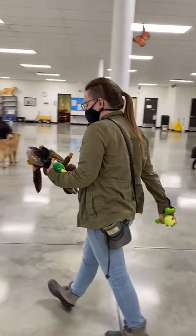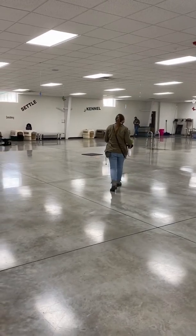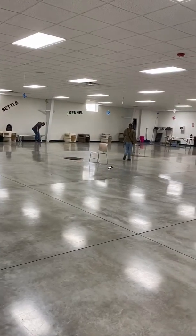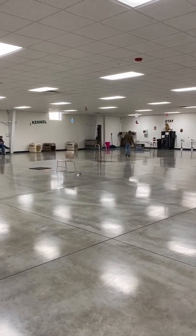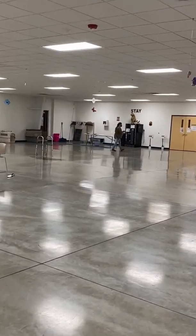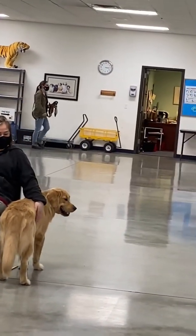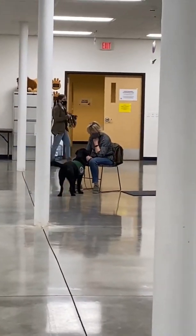So, what we'll do with Leave It is I'm going to toss toys somewhere near you, and I'll demo this with a dog. When we say leave it, what we really mean with the dog is ignore that thing over there and look at me instead, interact with me instead. If you have to say leave it, leave it, leave it, and you're dragging the dog past the goose poop on the sidewalk or the cigarette butt or whatever it is, the dog doesn't really know what leave it means, and you're just saying words at them, and it's not accomplishing what you want.